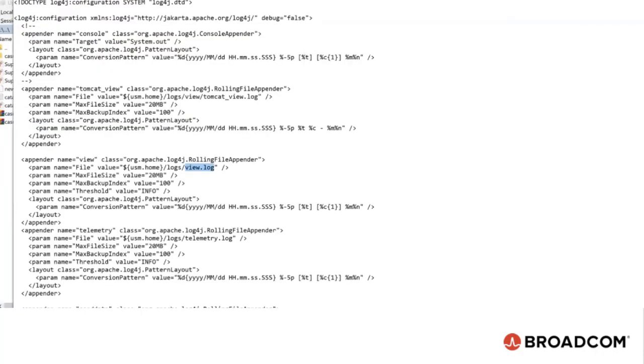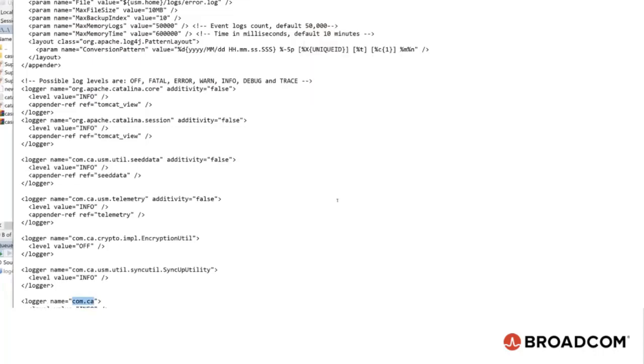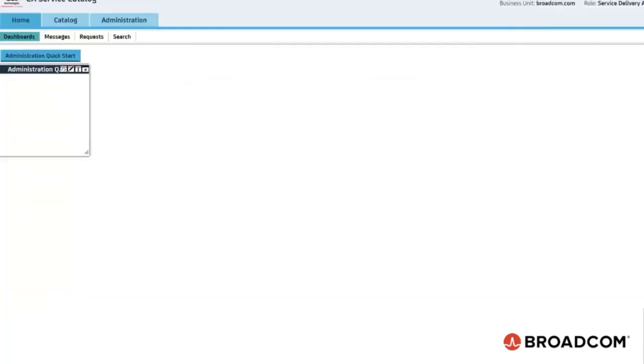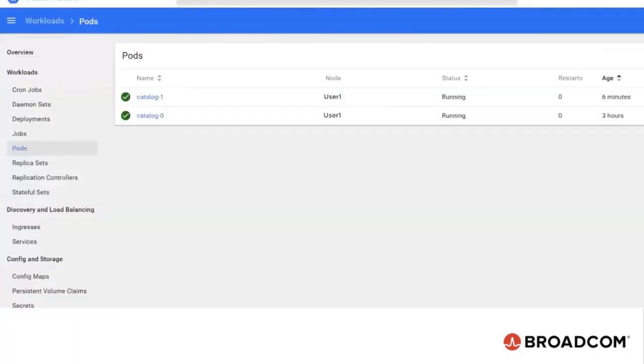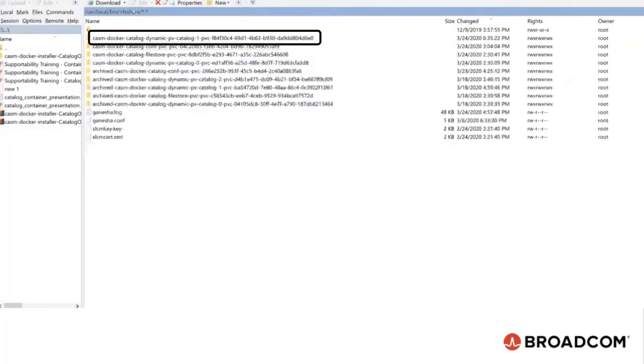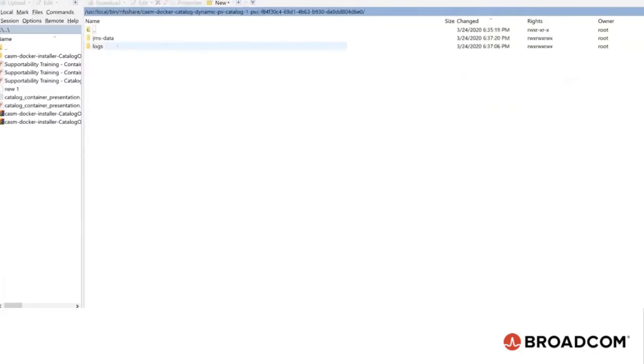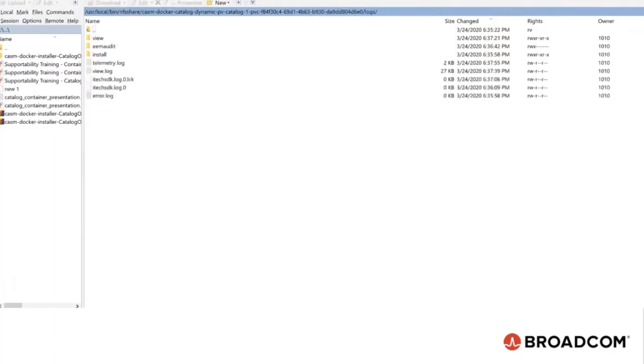Then, search for view.log. If it is info, make it to trace. From the persistent volumes, navigate to Dynamic PVCs, to check Catalog 1 and Catalog 0. Then check the logs to know the root cause of the issue.